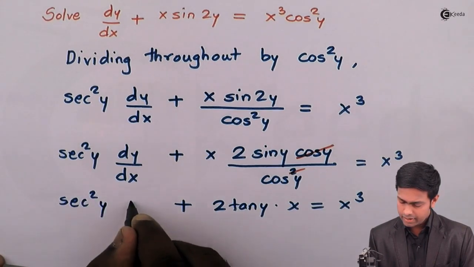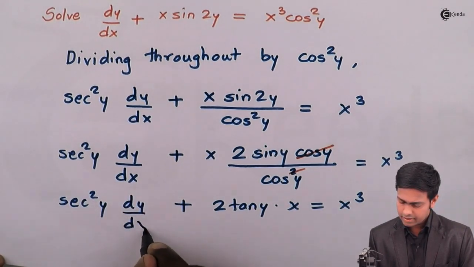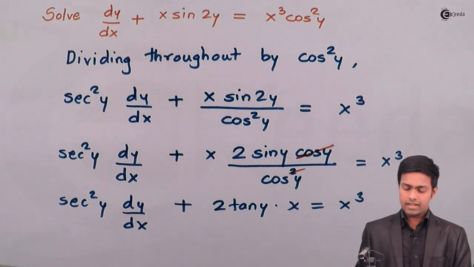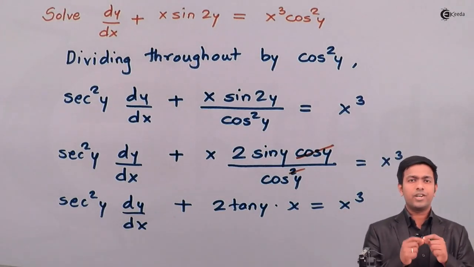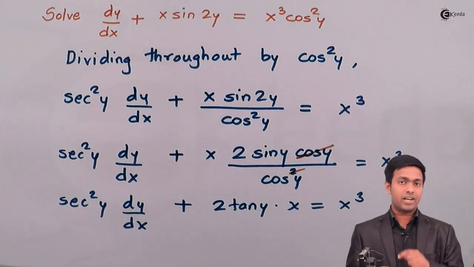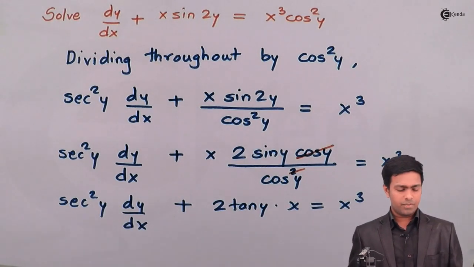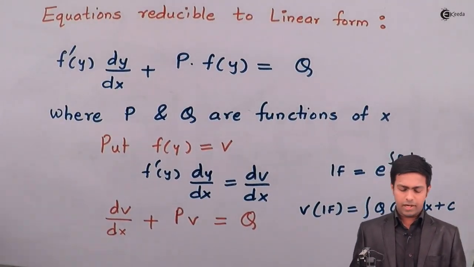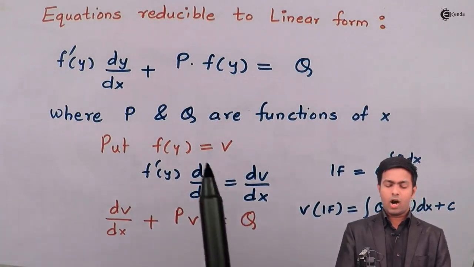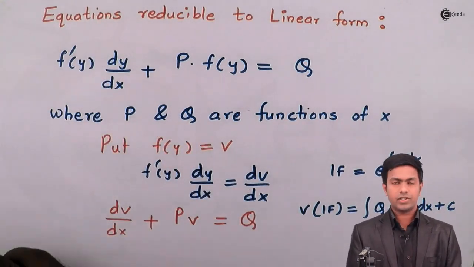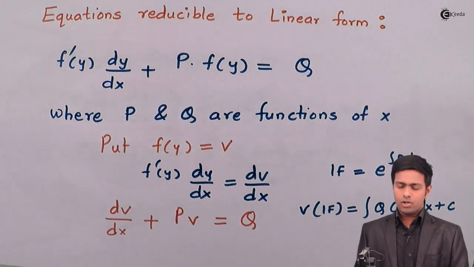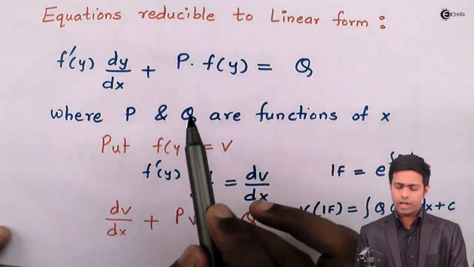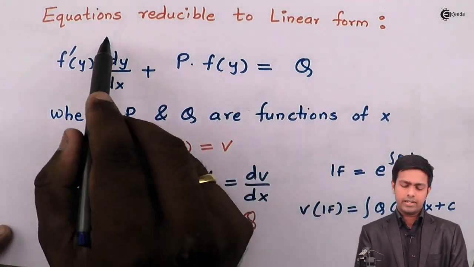y dy by dx. And now guys, we can easily say that this equation got converted into such a form that we can reduce it to linear form. Now how? So let's see the form. So this is a concept that we have learned in the previous video, that is how to reduce the given differential equation into linear form. So according to it, we should have the f of y term, which we can put as v, and we should get this derivative.